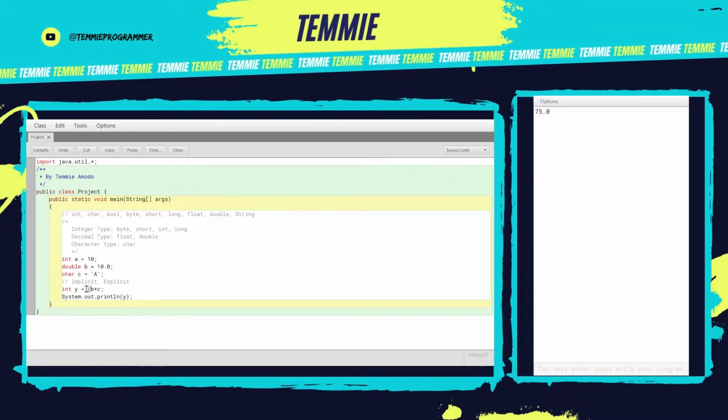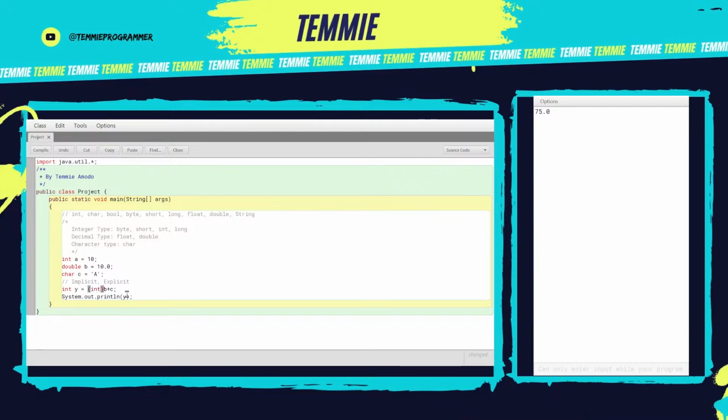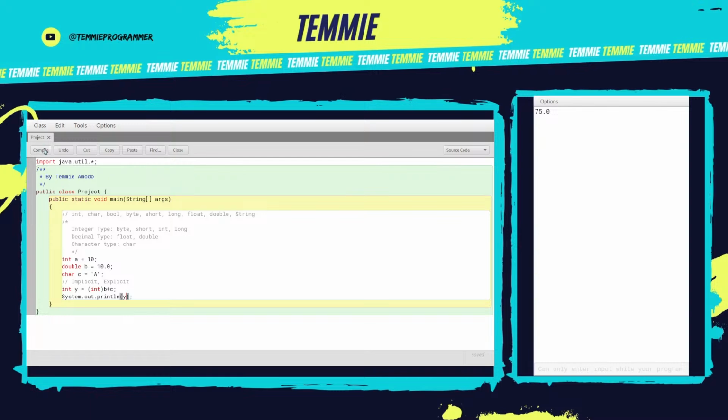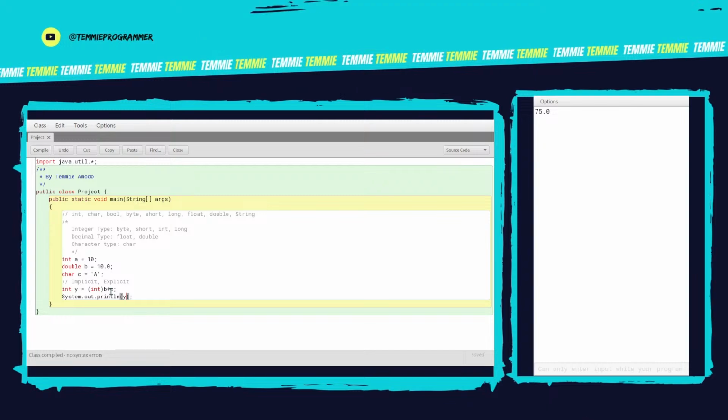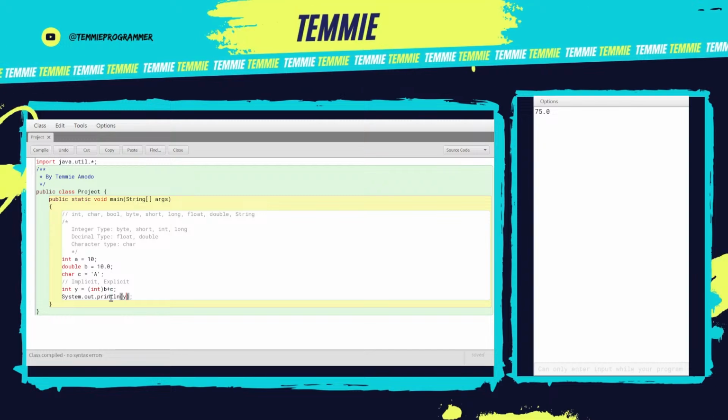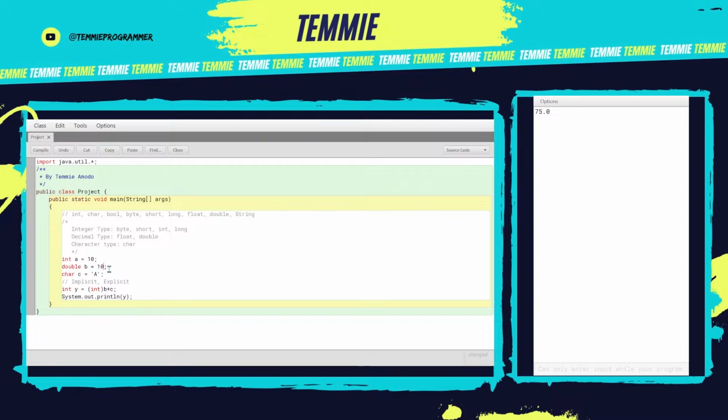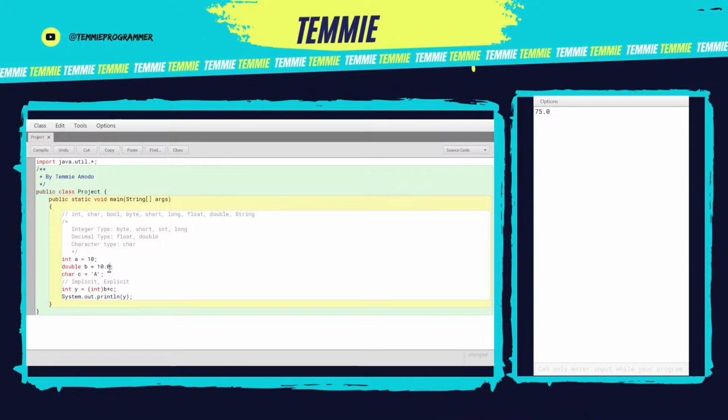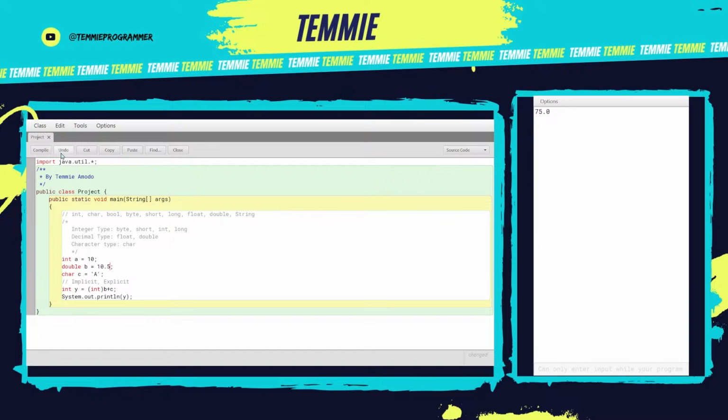It is very easily fixable if you use explicit typecasting. So how do you do this? You write int in brackets, just like how I did it. Now when you compile this, would you look at that? It works just fine. This will remove the .0 and convert it into an integer. If this were, let's say, 10.5, it would only take 10.